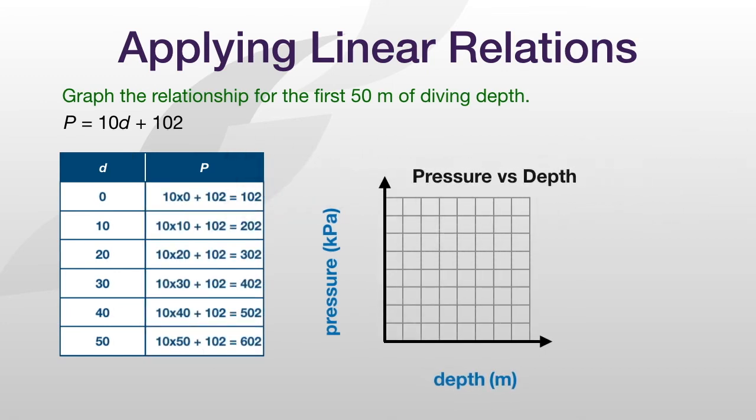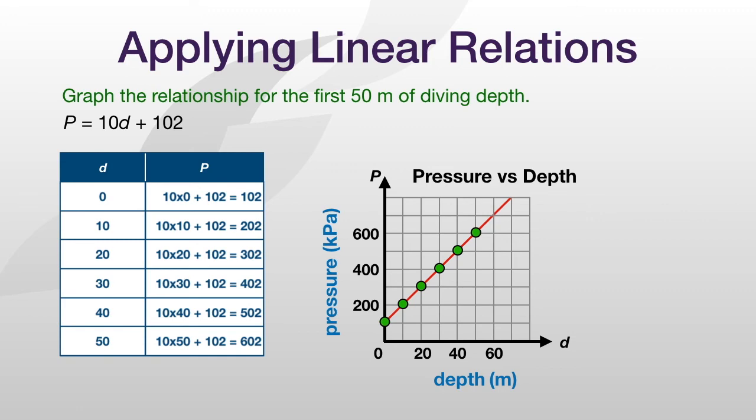First, let's label our graph, our axes, and the origin. Next, look at the values in the table to determine an appropriate scale for our axes. Let's use a scale of 10 for each space horizontally, and a scale of 100 for each space vertically. We can now plot our points. With such a large scale, we just need to get the points in approximately the correct places. It makes sense to draw a line through these points because depth is measured continuously.